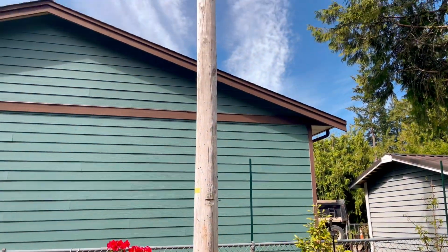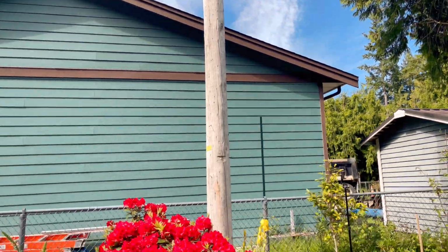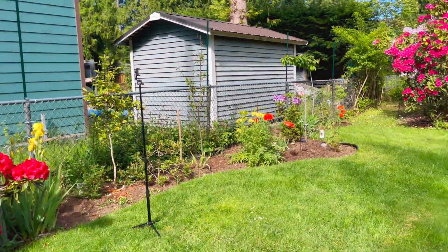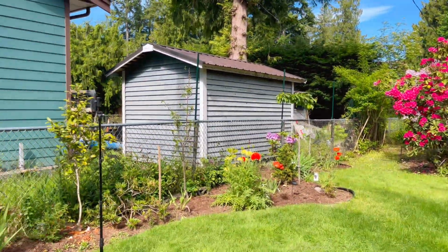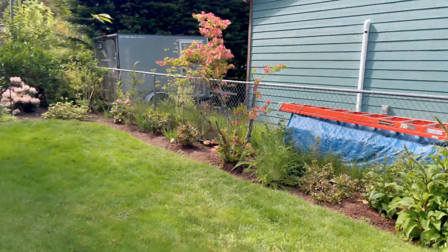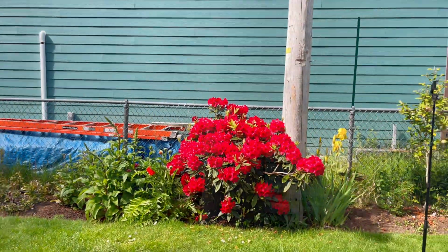So here is the hydro pole. You can see up top there I mounted a woodpecker box for them to make a nest in. Of course, they're not actually using it. But you can see kind of where the hydro pole is situated in my yard. There's lots of flowers around for the bees, and that's where my entrance to the property is.